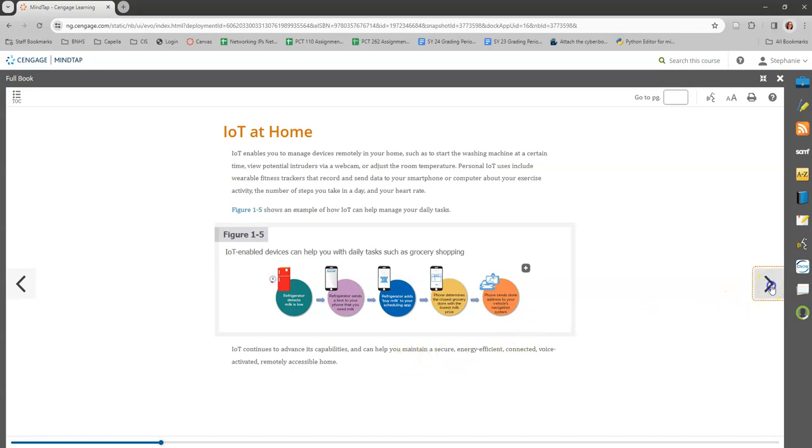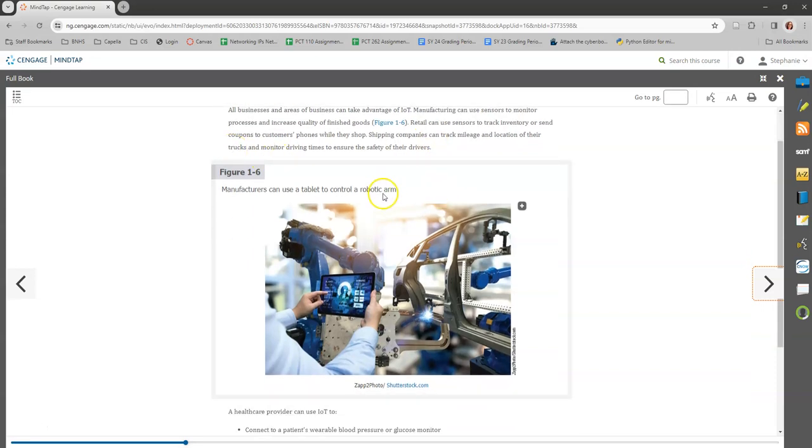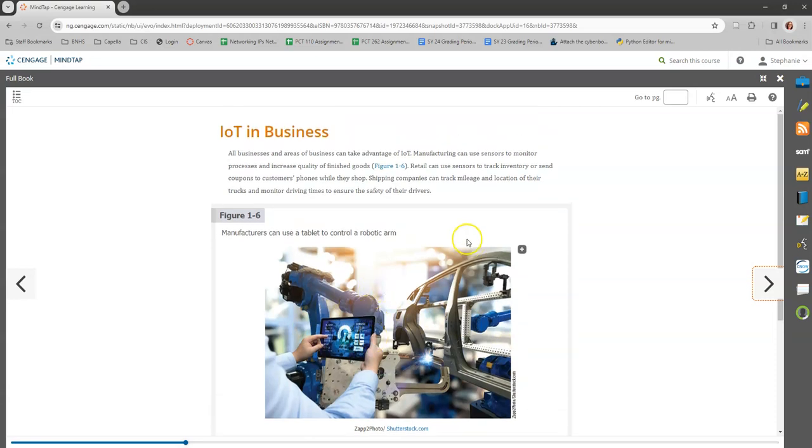And I was looking at that, but the milk I just buy oat milk, and it's always in a container that you can't tell if it's full or not. But I suppose it could do weighted. That would be interesting. So IoT in business, manufacturers use robotics for just about everything. And so the sensors in that, there's tons of sensors.